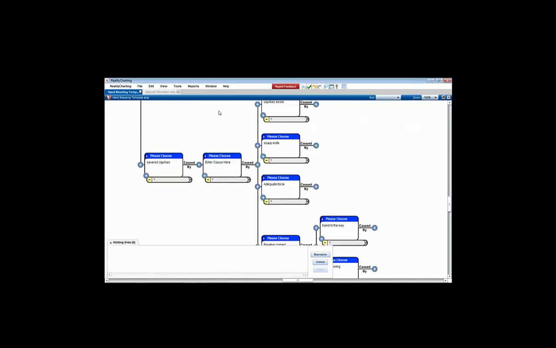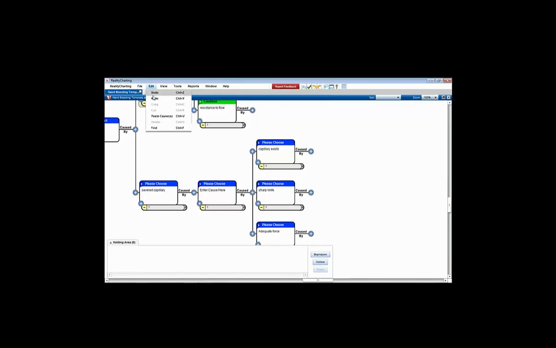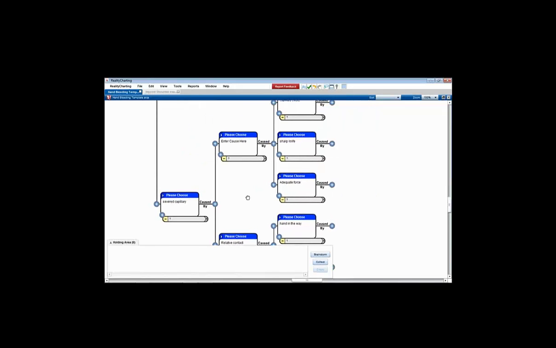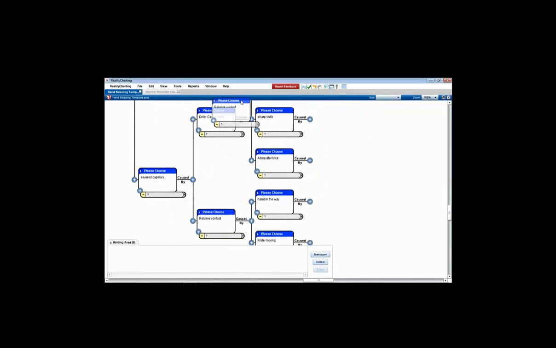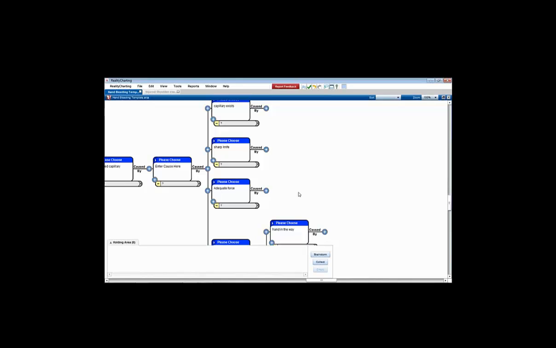A caution. I was going to talk about undo later, but this is a good time to make sure you recognize that the undo feature will not undo this. If I click undo, it didn't take that one away. It actually got rid of one I had done previously. I want to put that back in. So you can see how it gets a little messy. The undo feature doesn't work very well with the insert cause, so be aware of that before you insert causes. It can make some difficulties for you.